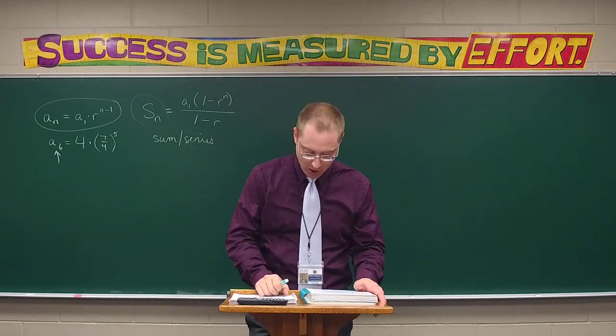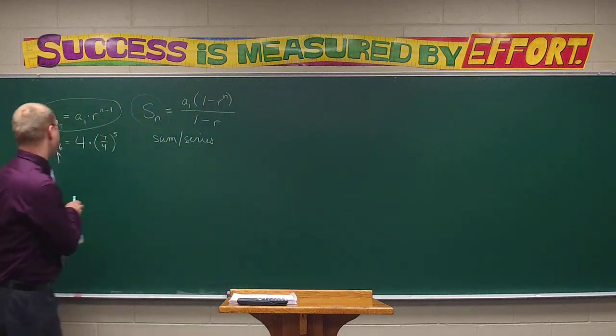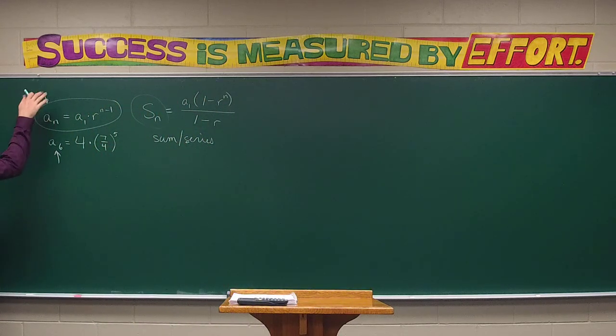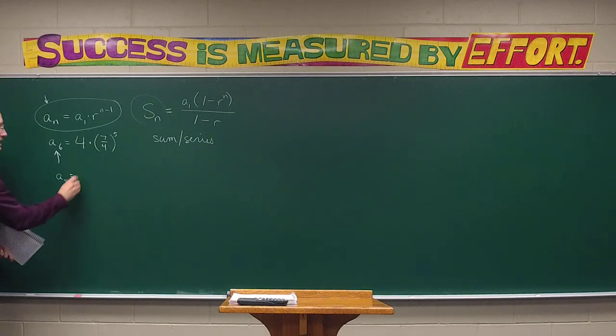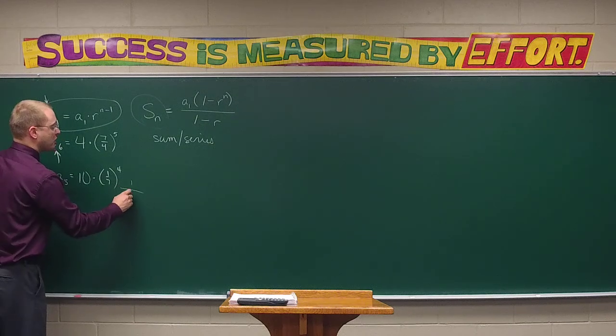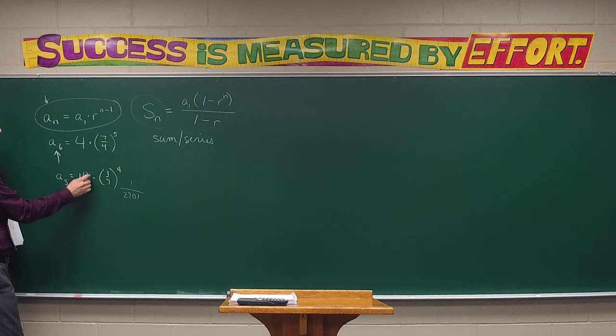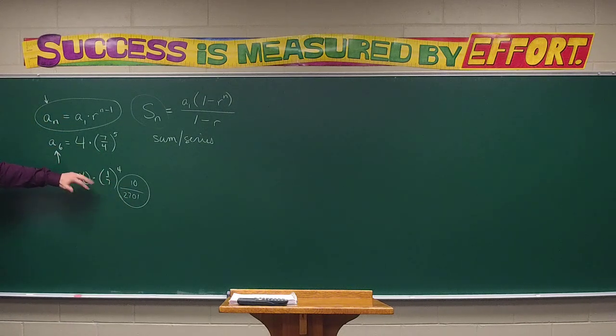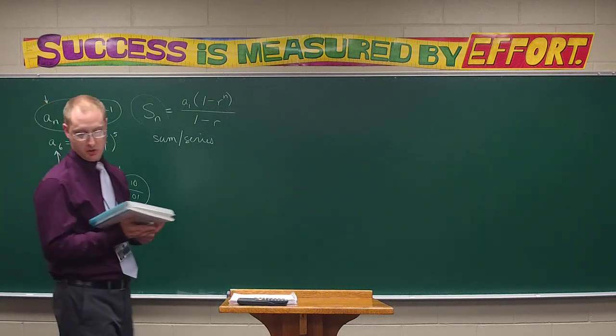All right, number 12. We are finding the 5th term. So again, since it's a geometric sequence, we need to find the 5th term using this formula. So class, we're going to do a sub 5 is equal to 10 times 1/7 to the 4th power. Now, you might be able to just do 7 to the 4th on your calculator. What is just 7 to the 4th, class? 2,401. So 1/7 to the 4th is going to be 1 over 2,401, right? But we're multiplying it by 10, which gives us 10 over 2,401. You could do it that way, or you could actually plug in the 1/7 to the 4th times 10. You get a really small decimal.